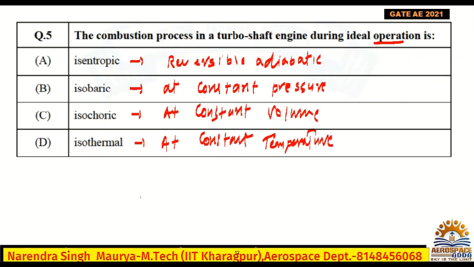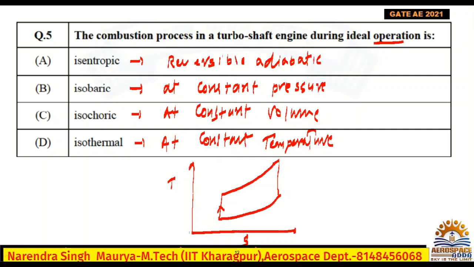So you know all aircraft engines follow the Brayton cycle, right? If you check the Brayton cycle in this case, you may understand this easily. We'll have a TS plot, temperature versus entropy. We know the Brayton cycle is nothing but two constant pressure lines and two reversible adiabatic processes. For the ideal case, the compression is always an isentropic process.